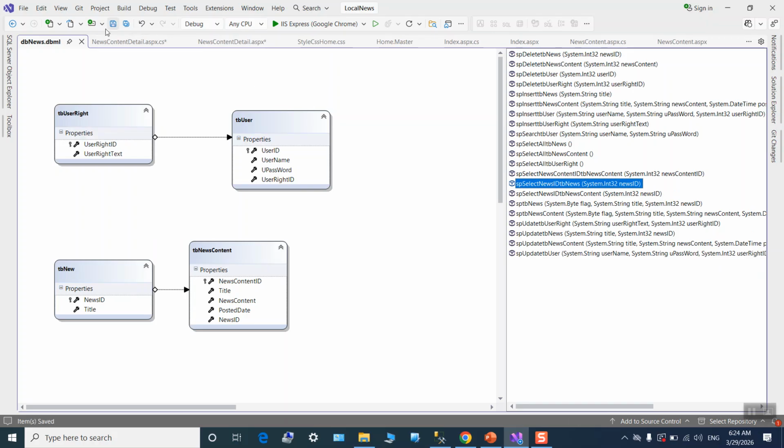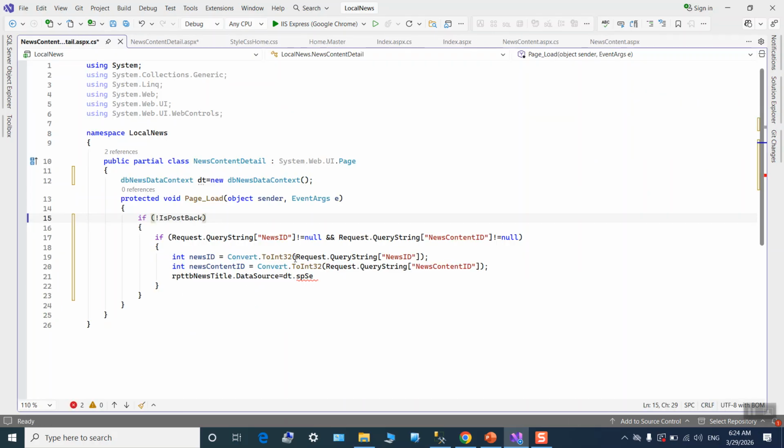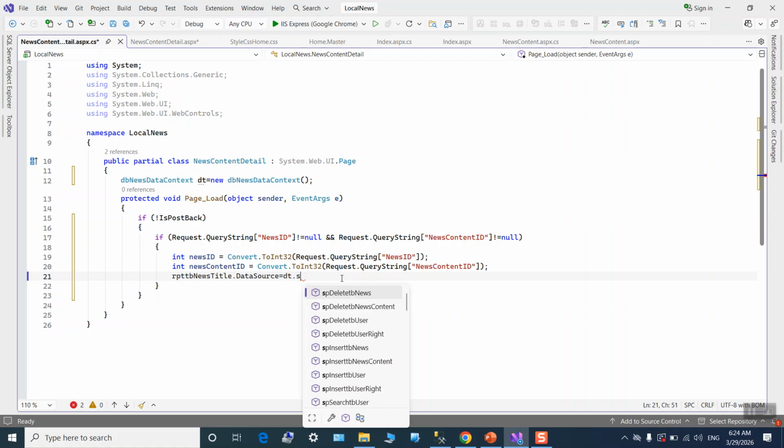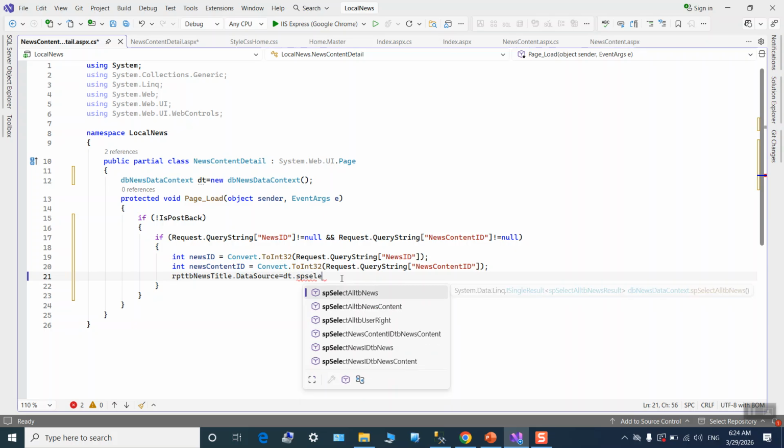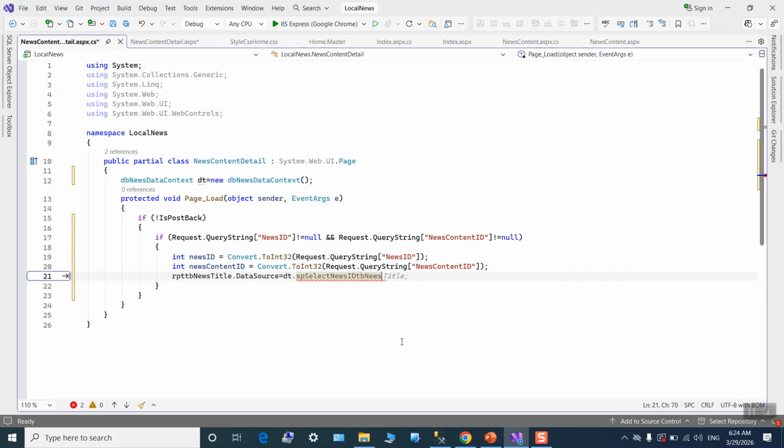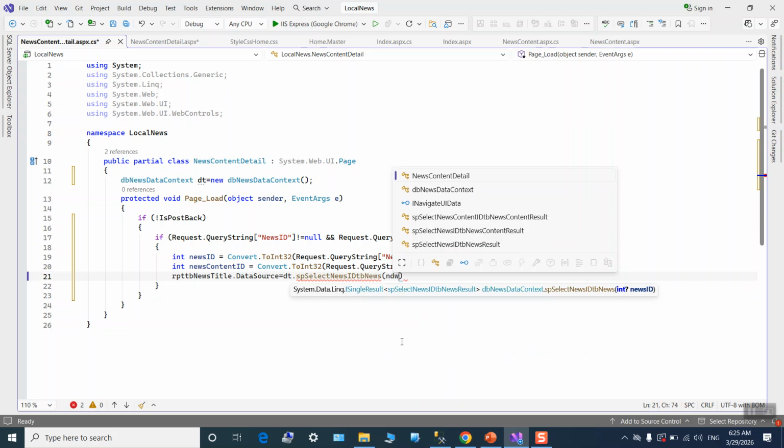Save, close. Store Procedure, select new ID, DB new ID.